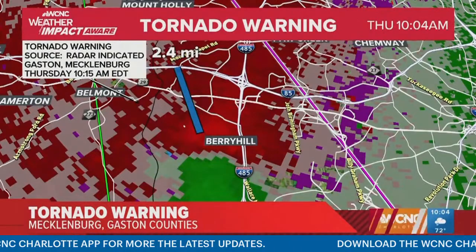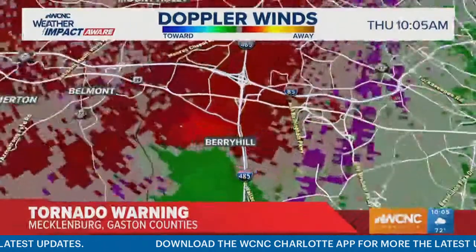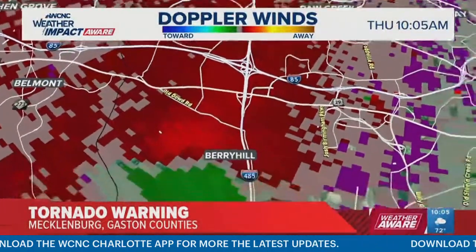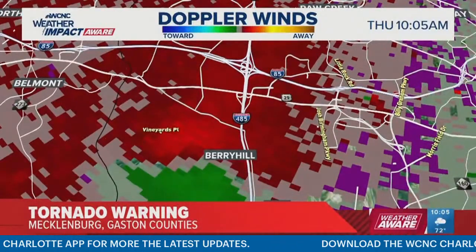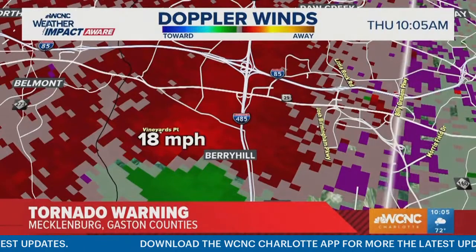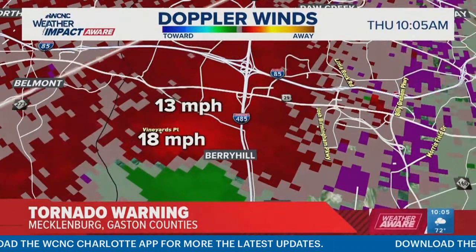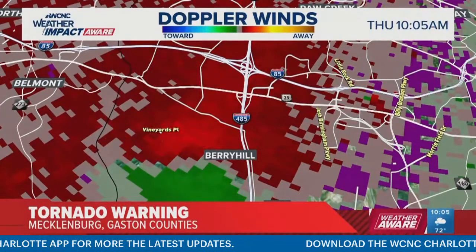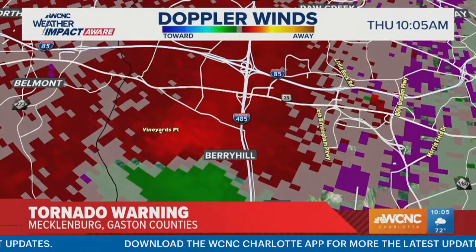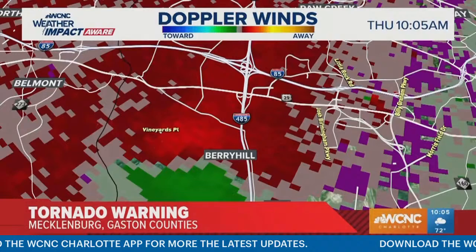Like you're saying, Chris, rain wrapped, and it doesn't mean that we're even without a tornado. This is a severe thunderstorm, and that means high winds. It means torrential rain, and that's a big issue right now for anyone who has travel plans. Maybe up 485, Interstate 85, Highway 74. If you're somewhere right now, stay at home. Let this event take place. Give us another maybe 15 to 25 minutes, because at the moment driving is dangerous.